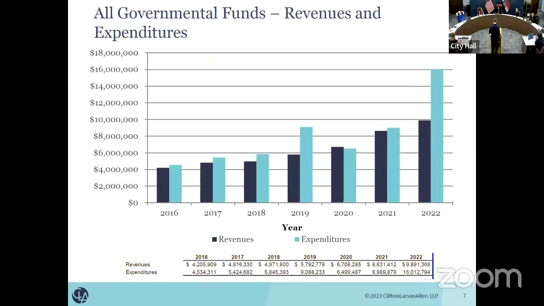And after that, we'll hit some financial results. So this is revenues and expenditures, all governmental funds. This is basically the entire city except for water, wastewater, and sanitation funds. For 2022, you see that the expenditures were pretty well in excess of revenues. Again, this is going back to those developer obligations. $7.2 million in expenditures was in the special allocation fund for this year. So that's driving the biggest change there. Overall, it's a net deficiency of about $6.1 million.